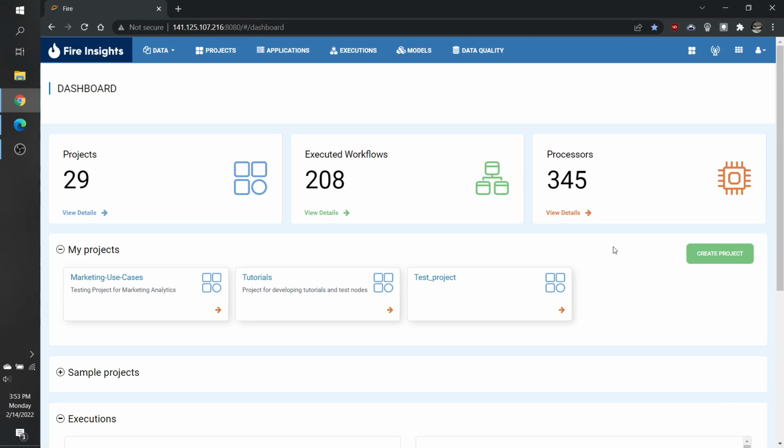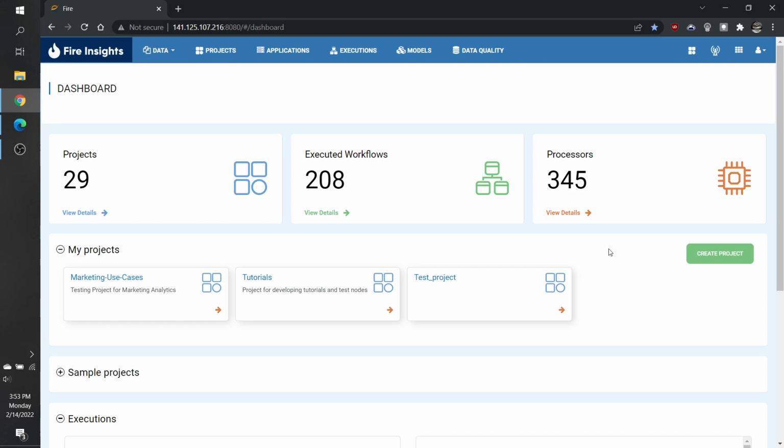In this tutorial, we will cover how to create a project. You will need a project to create workflows, datasets, and dashboards. Projects are a good way to organize your workflows and segment the work being done on a machine. Projects are also a good way to implement more granular access control.